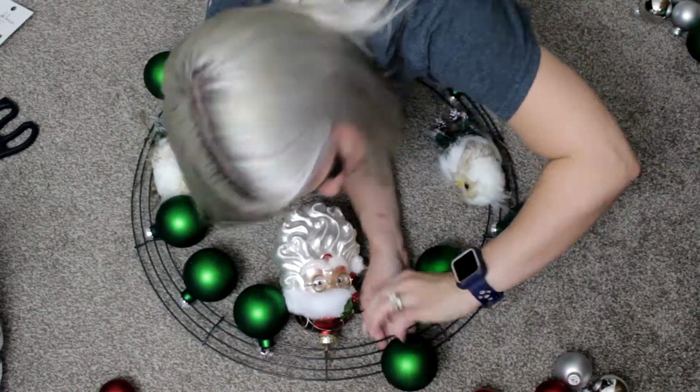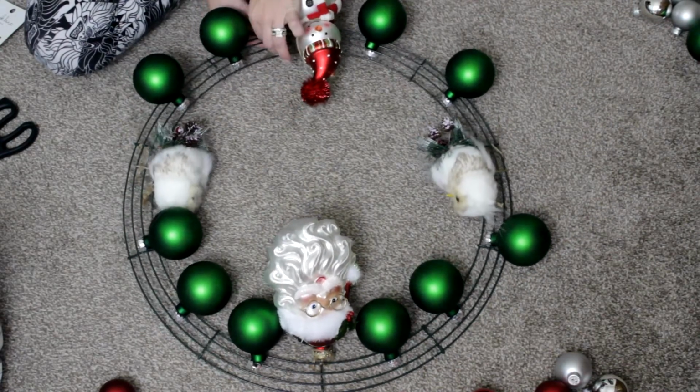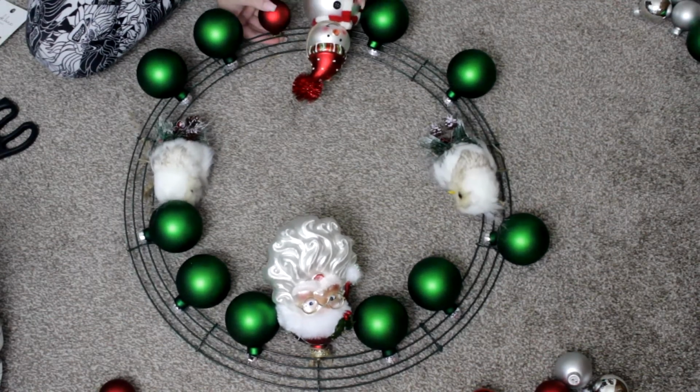And then once I have those bigger green ornaments on and those other ornament pieces, now I'm going to go in with the red and silver smaller ornaments.